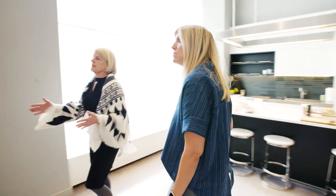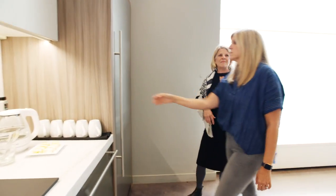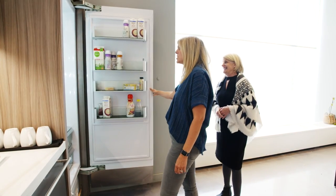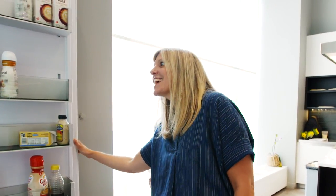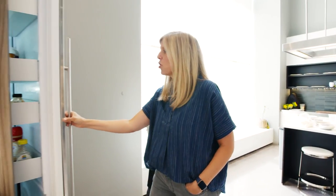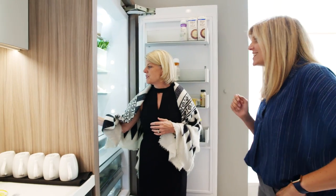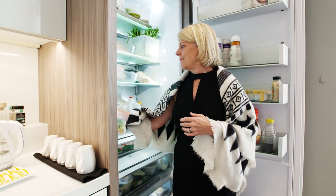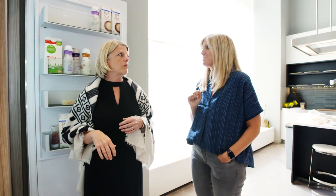As we walked through the showroom it became clear to me there were three things I was really looking for in a refrigerator: one, great light that would help us see all of the food — they've got three turkeys in there, insane — two, some sort of alarm to let us know when the door was left open, which our kids do all the time, and three, some sort of water feature that would give us fresh clean water whenever we needed it — no more ugly front-of-the-fridge door water dispenser.